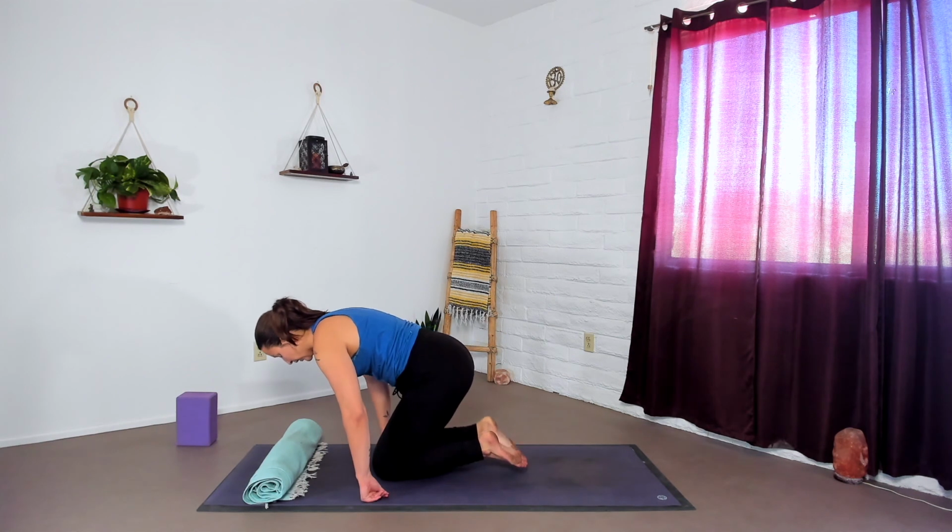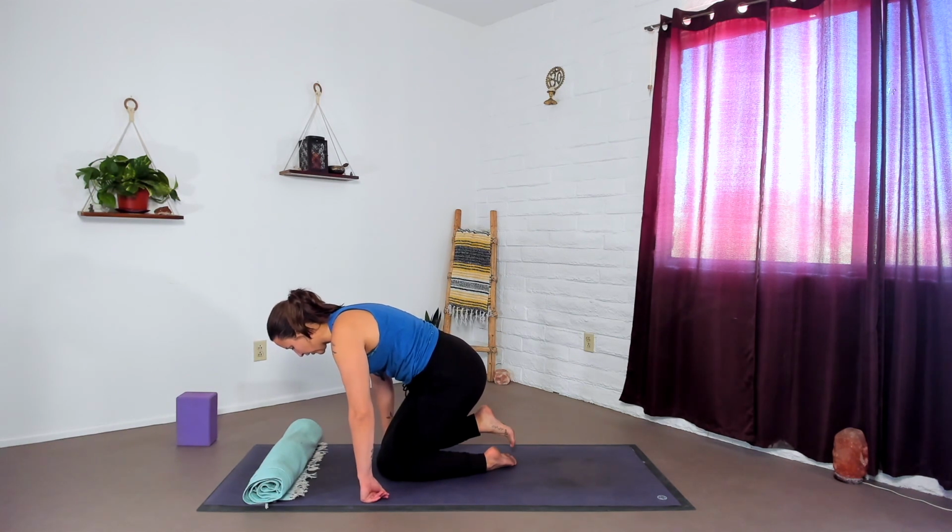Going for a foot smash now. You want that hard part of the top of your left foot to push into the soft, tender part of your right arch. And then switch sides. Doing the same thing, just turning your left foot in and take your right foot on top of your left arch.